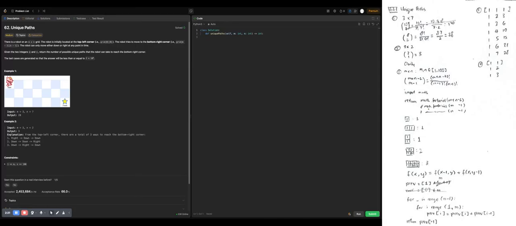It's 7 plus 3 minus 2, so 8 choose 2. That would be 8 factorial over 2 factorial, 6 factorial. Then this is 8 times 7 divided by 2, so 28.